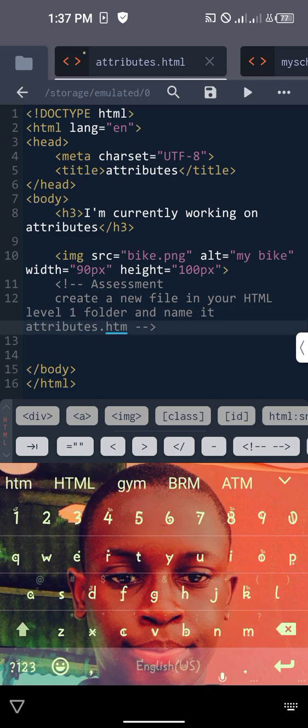What's next? The next thing is to import your image.